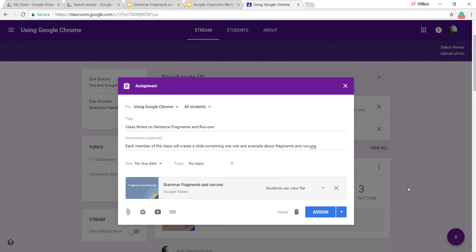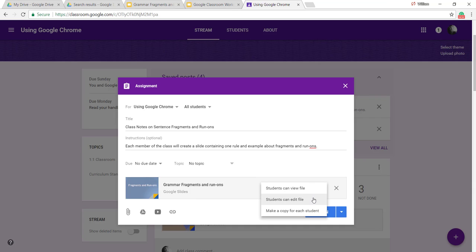So I have the attached slides, and so students will be able to go on here. So what I'm going to do though, as a class, each member would be able to get on and edit and change the document. So each member of the class that this is being sent to can actually get on and edit. So if you want that as a group project, for collaborative work, you could do this for creating maybe a class dictionary, or a slide project, or several other options that you can use.